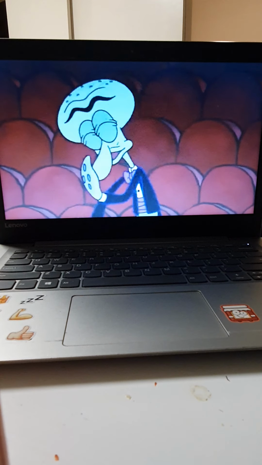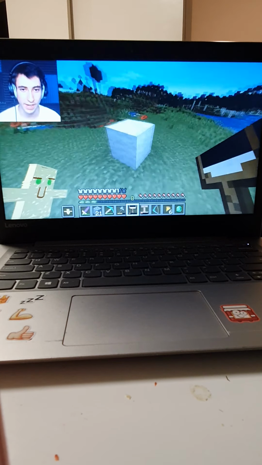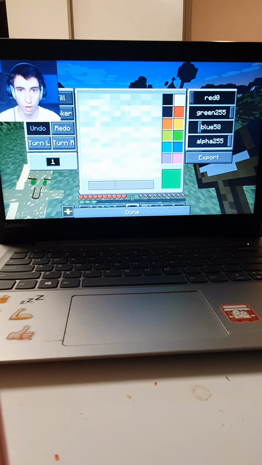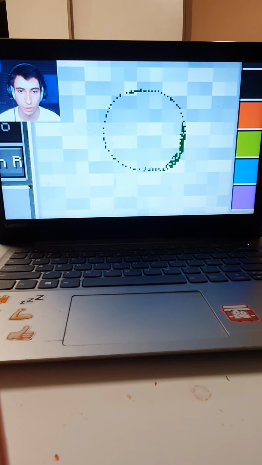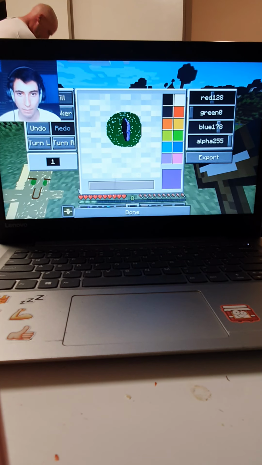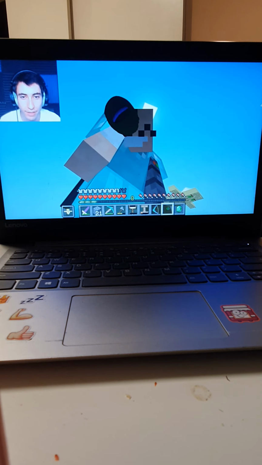Okay, wait, no, seriously, we have two arrows. What is that supposed to be? Is that supposed to be like an eye? It looks like a dragon eye. Oh, now it doesn't look like one. Maybe because you made it tiny.